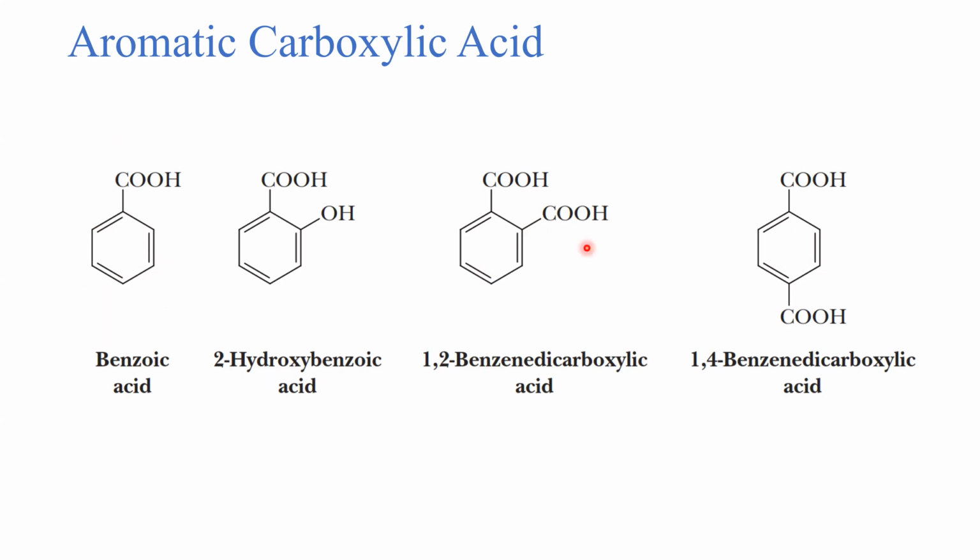Now this is the case where we have two carboxyl sides. Again, this is the 1, 2, because that could be at the 1 and 4th position in cyclic structures, that could be anywhere. So here it is mandatory that you mention the position of both carboxyl groups. This is at the 1, and adjacent to this carbon, very next, there is another carboxyl group. So this is a 1,2-benzene dicarboxylic acid. We are not using the oic acid here because benzene itself is covering this structure, so we are not including that parent chain. We are just mentioning the carboxyl group, so we will write carboxylic acid here.